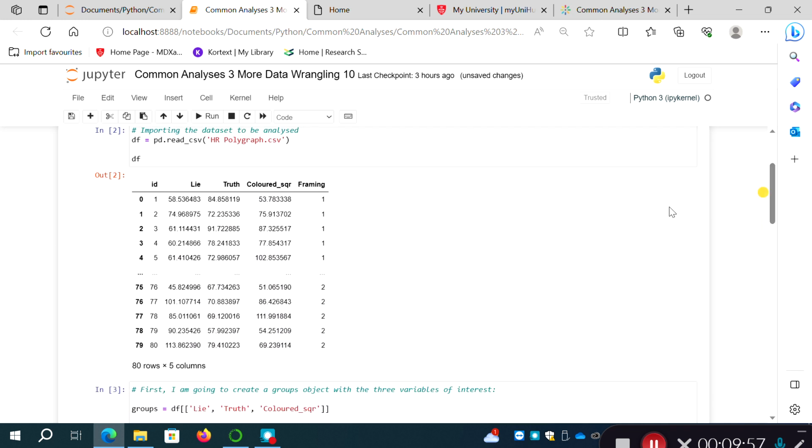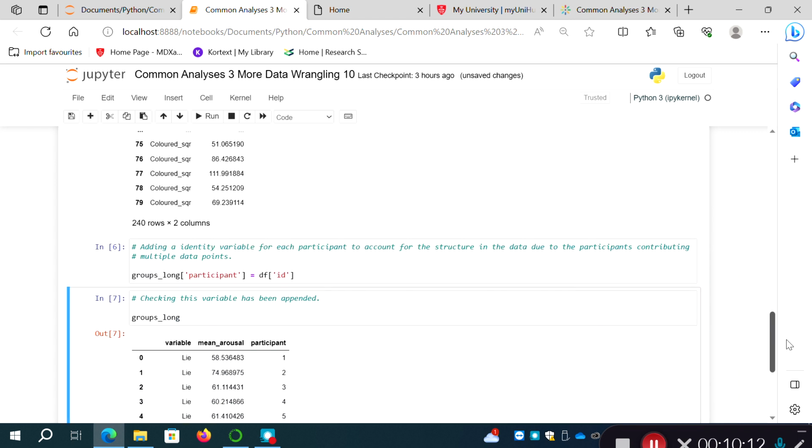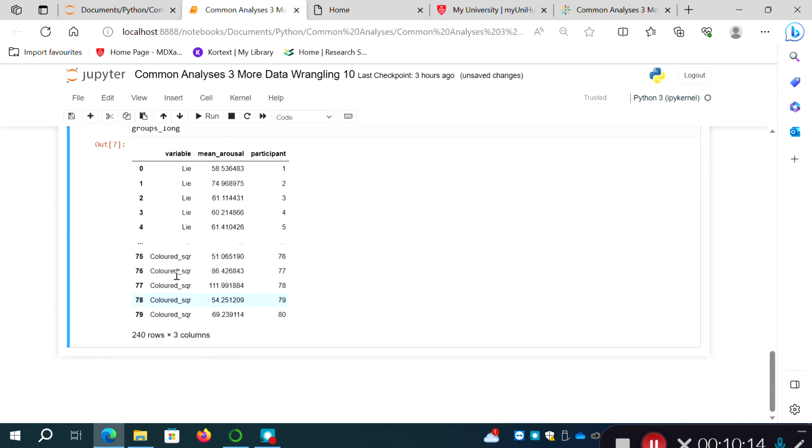So we now have what was originally a wide and short data frame, where we had scores from what were effectively the categories of one variable spread over 3 columns. It wasn't clear what these were measuring, what they related to. We've now got them in long and thin format, which would be much easier to work with. We can see we've got this categorical variable, and we've got a mean arousal score for each category.